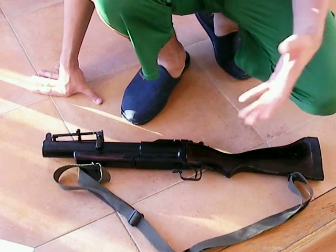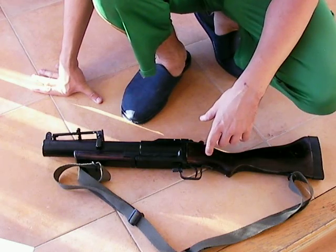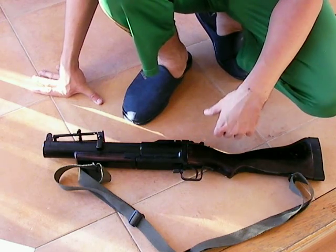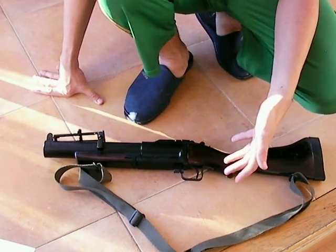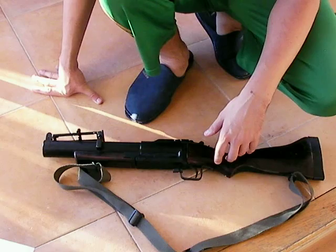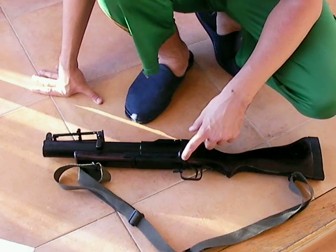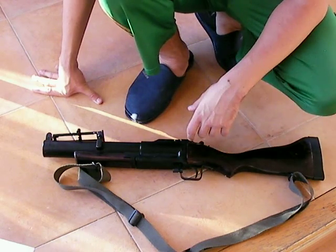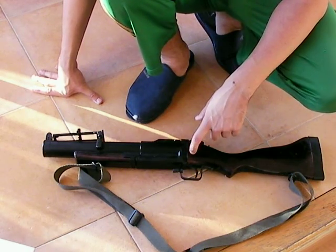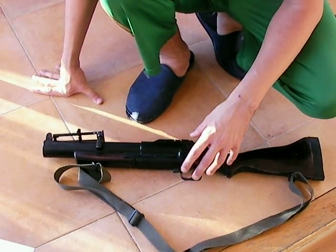Apparently the design, as you can see, is very simple, even simpler than a cheap air gun. It was so effective, so sturdy, there's pretty much nothing you can break on this gun. It's all metal and wood, and it's so simple I don't know how anything could go wrong with it. So it's still in use today. There are pictures and videos of it being used by U.S. special forces, namely Navy SEALs, in Iraq and Afghanistan, because it's probably such a rugged and effective design.